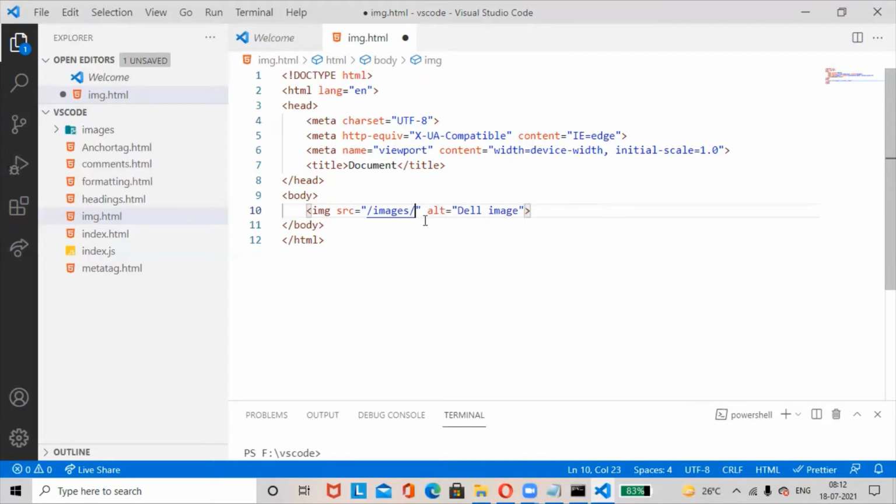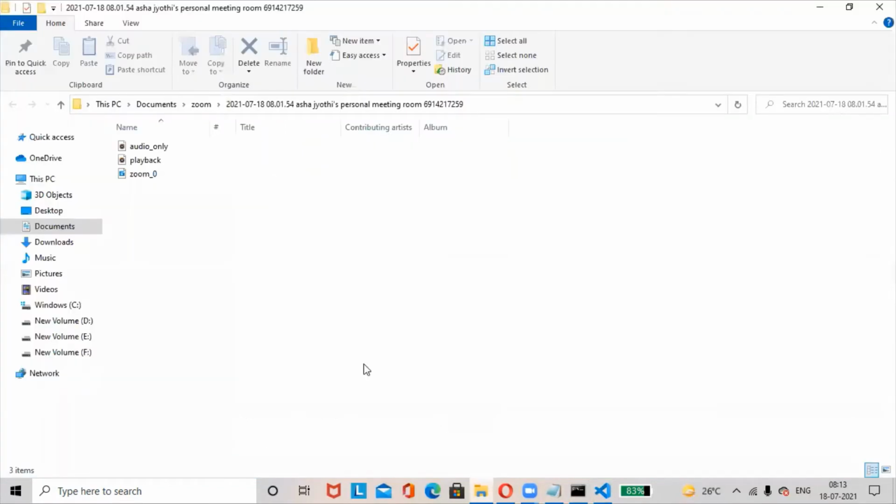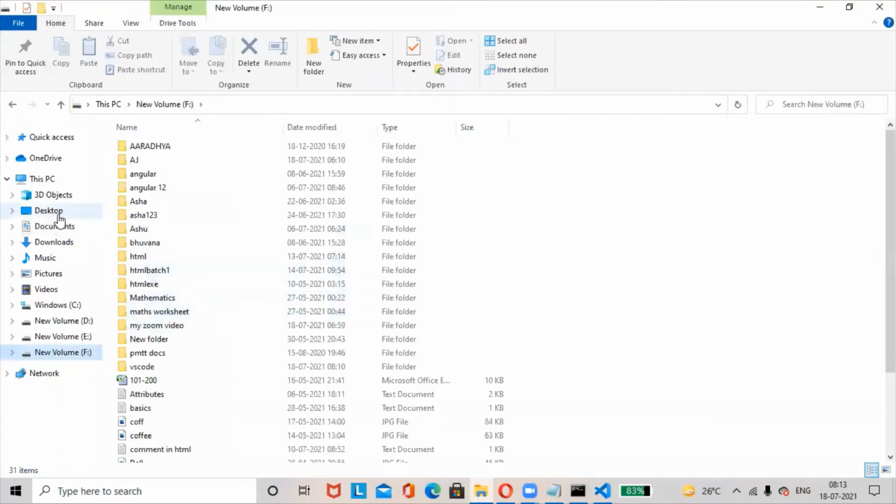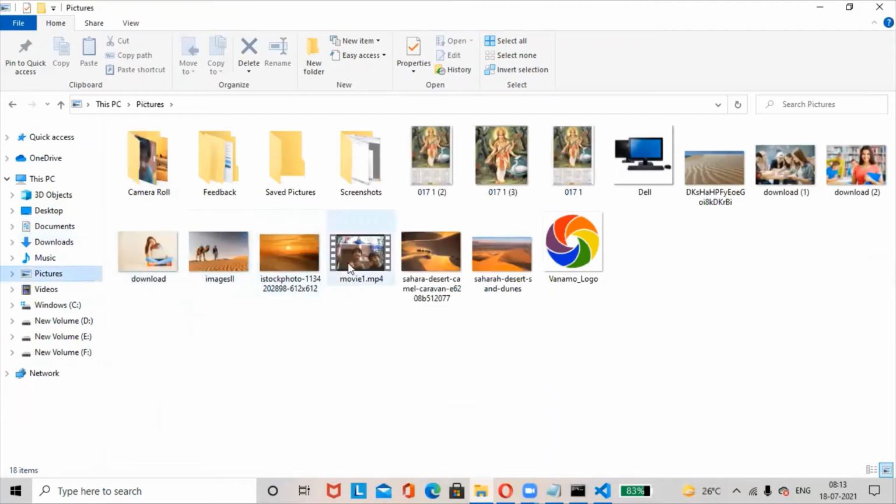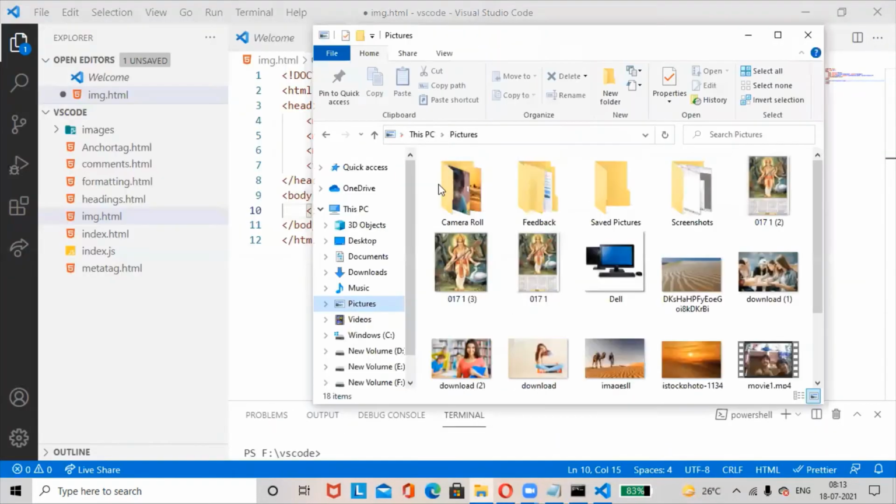Another way is to add the image directly without adding it to the images folder. I'll show you. Just drag and drop the image whichever you require.